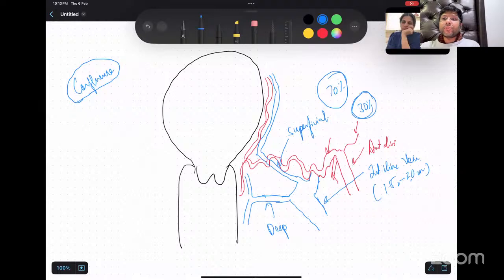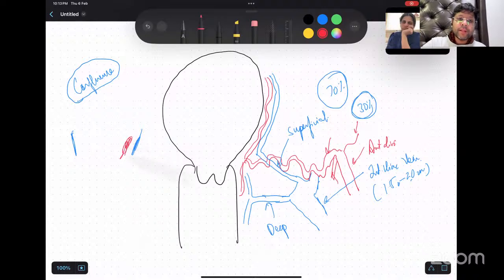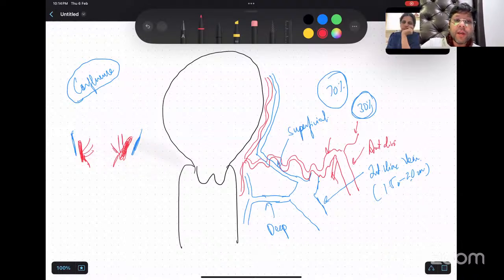The word confluence is used because embryologically, in the pelvis, if I draw the two walls of the pelvis something like this, the venous system develops like cavernous venous sinuses in the pelvis. All these cavernous venous sinuses will have differential canalization. One part will go here, one part there, based on the amount of absorption, because certain structures go from up to down and certain structures come from down to up.